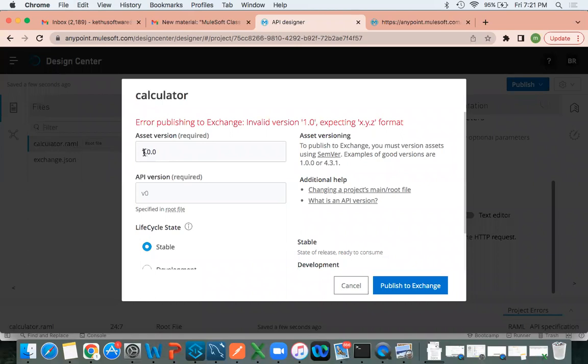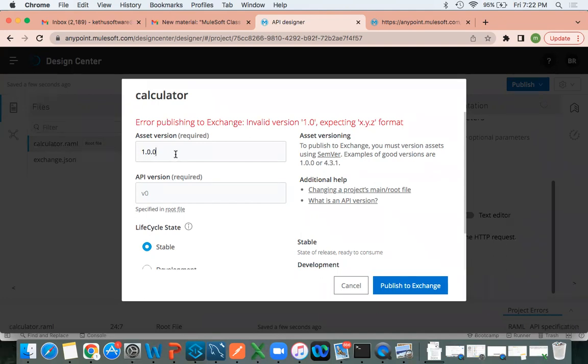Semantic version is nothing but this is the major version, this is the minor version, and then this is the bug version. Bug means if we have any errors, we can fix them, then we can change this value, instead of 0, we can make it 1.